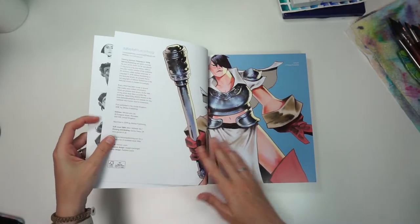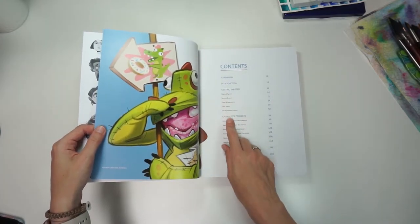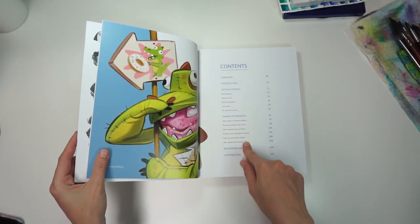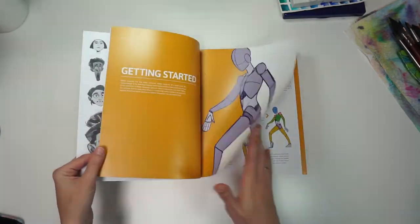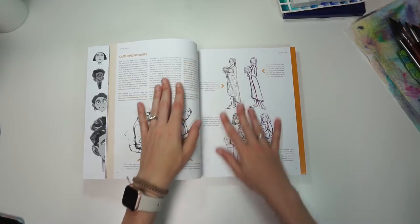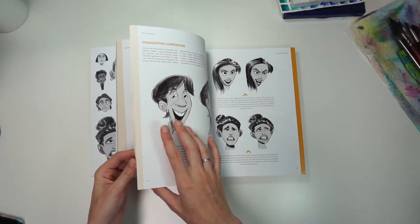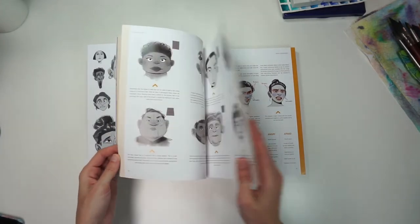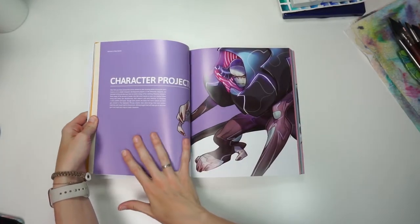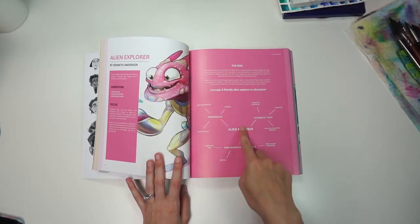This book I would categorize as an educational type book from what I could tell online. It has things categorized into types of figures, gesture, pose, faces, expressions, color, and just the stylization process. It also has some projects in here from a selection of artists. I'm already getting a lot of information about just gestural design choices and stylizing figures from the pictures, but I feel like there's going to be a lot of really good information in the text here, which is broken down really nicely. Moving on after this first section to basic character projects.